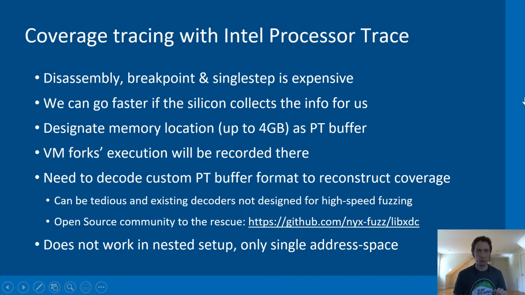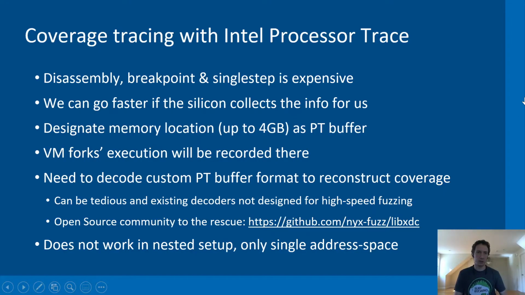There is an alternative method to collect the coverage trace information, and that is using Intel Processor Trace. The idea here is that disassembly, breakpoint, and single step is expensive. So we can actually just use the processor itself to collect the information we need to determine what code was executed.